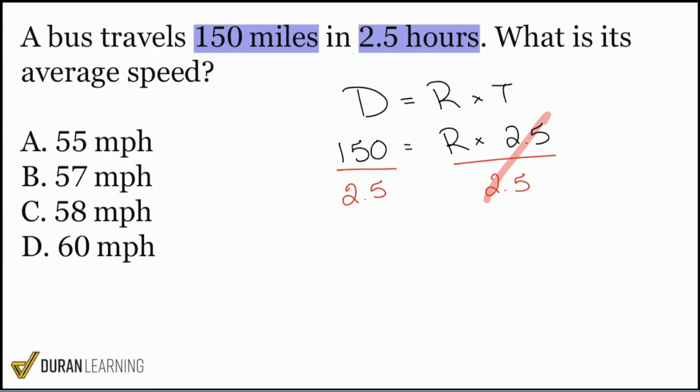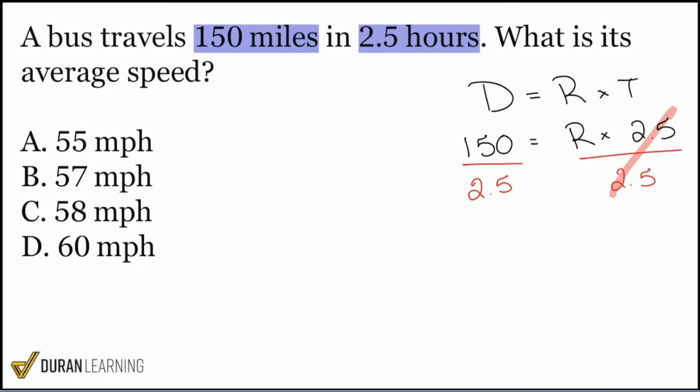So we may be looking at this thinking, oh boy, we're dealing with a decimal, but give yourself, again, a little bit of grace. Because remember, we can handle decimals in division by not dividing by decimals. That's my main strategy there. So allow me to move this over slightly to the side, and I'm going to show you what I mean by that. We have 150 divided by 2.5. And I'm going to use that age-old rule, whatever you do to the bottom, we are going to do to the top. That's my rule right there.